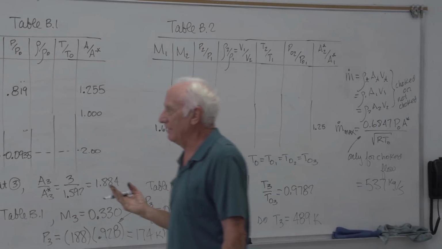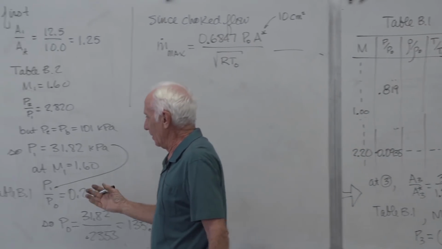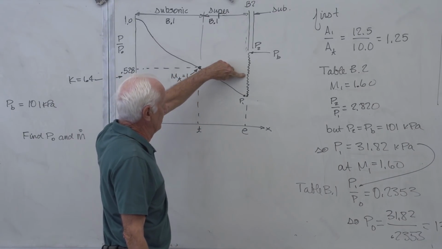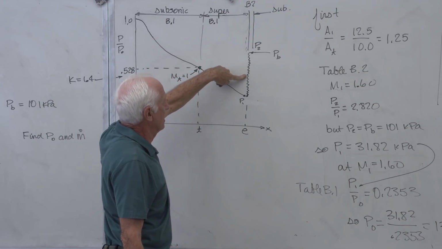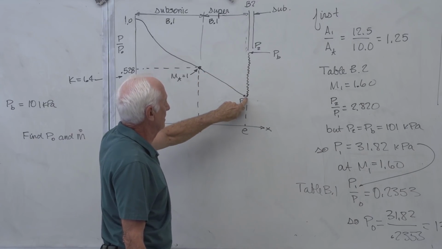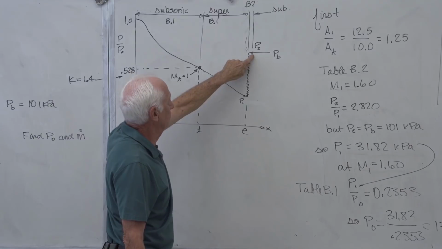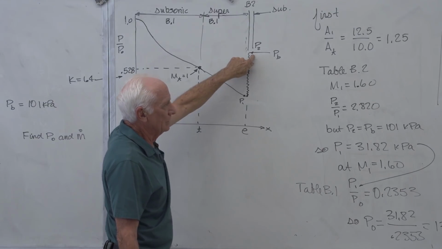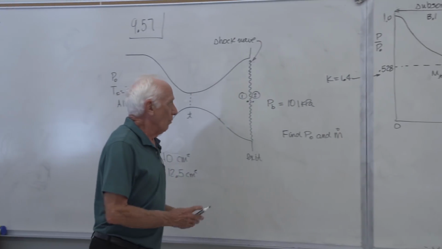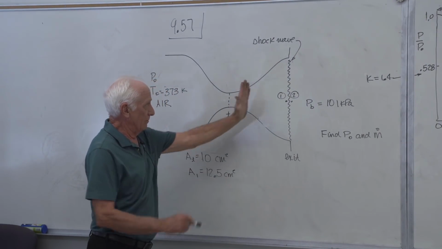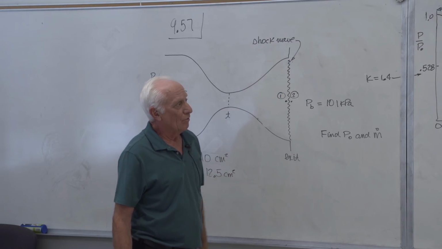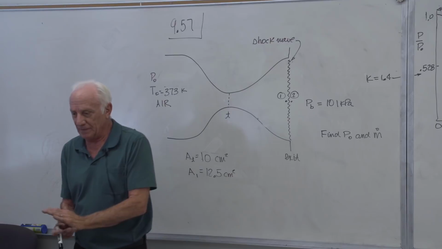So again, you have to use table B1 and table B2 because there's a shock somewhere in the diverging portion of the nozzle. In this case, the shock is at the exit plane, with pressure P1 on the upstream side and P2 on the downstream side. So, two examples with a converging-diverging nozzle. One, a shock wave is somewhere in the middle. Next one, the shock wave is at the exit. So we're going to stop here, and we'll pick it up next time.